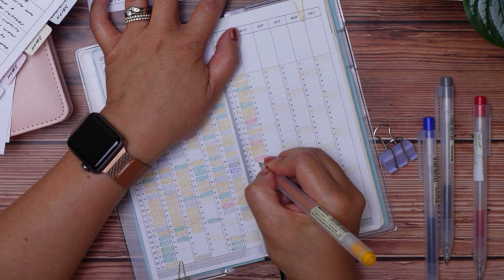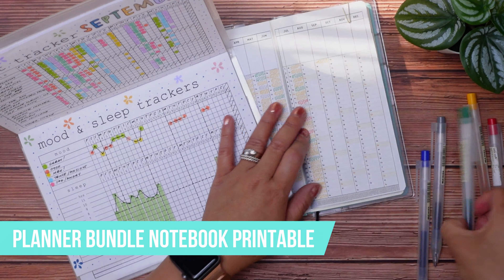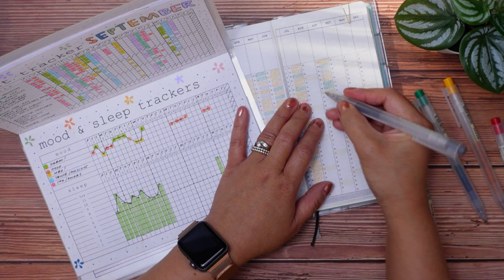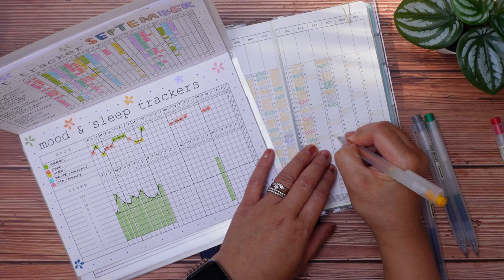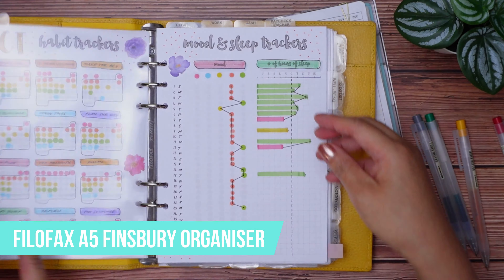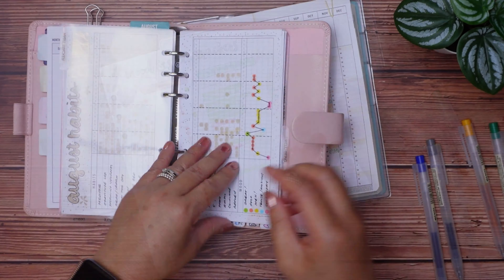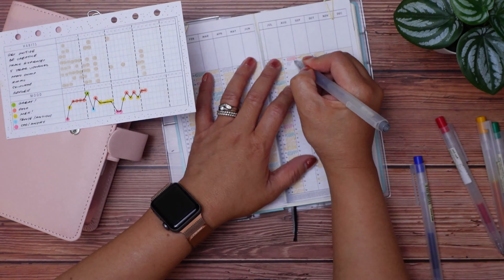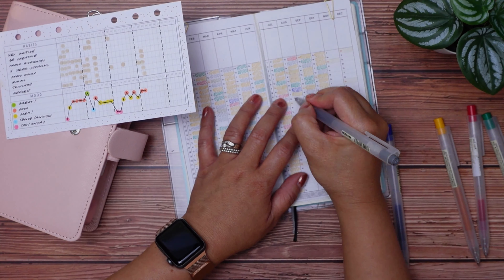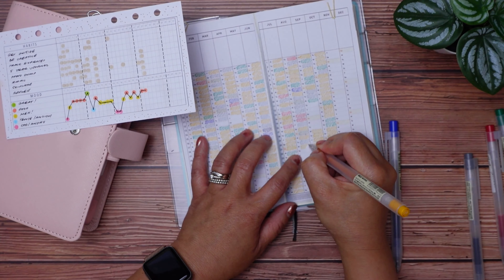Back to our regular viewing. I'm going to jump to September's mood tracker as I couldn't locate the August one at first, but I'll come back to it a little bit later in the video. That way I can see the full mood tracker up until October to see if this calendar index layout is what I'll use for 2024. I did manage to find my August planner pages — and this is also a reason why I want to try a full year's planner in one, so I can keep everything together.